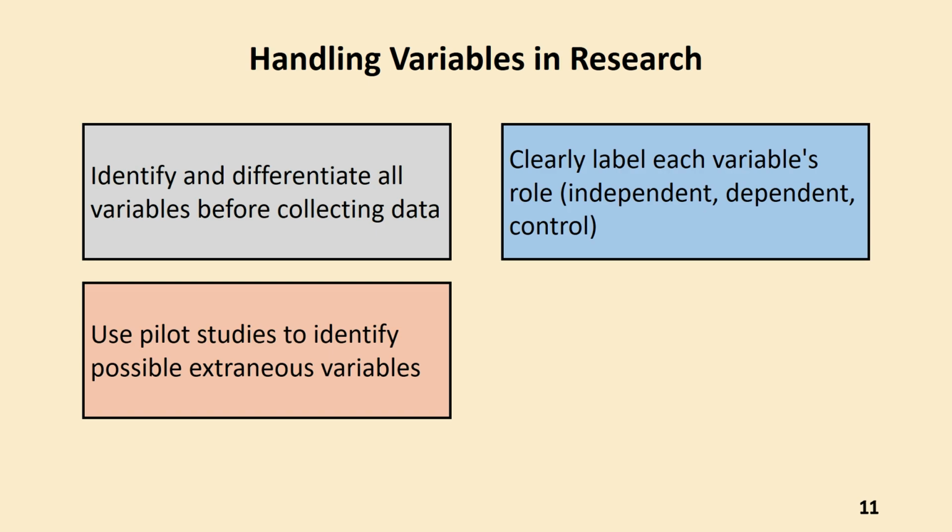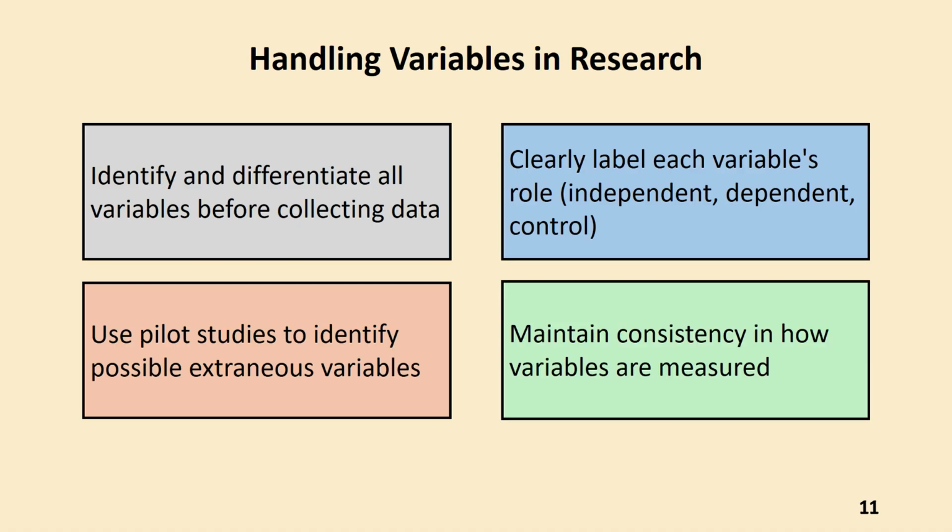For example, if you are using a certain style to measure the variable in your research, you have to continue with that style throughout the study. Otherwise, the sense and intent of the variable will change, and that is not permitted in research. So, make sure you are doing all these 4 things.